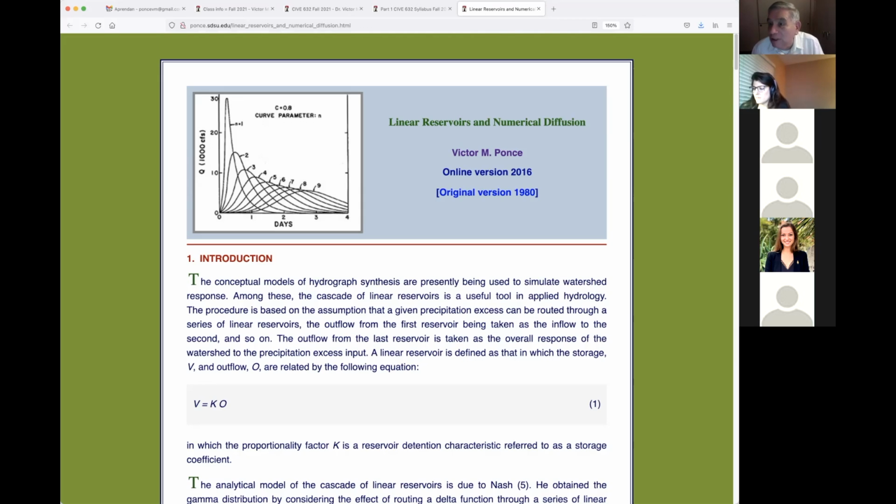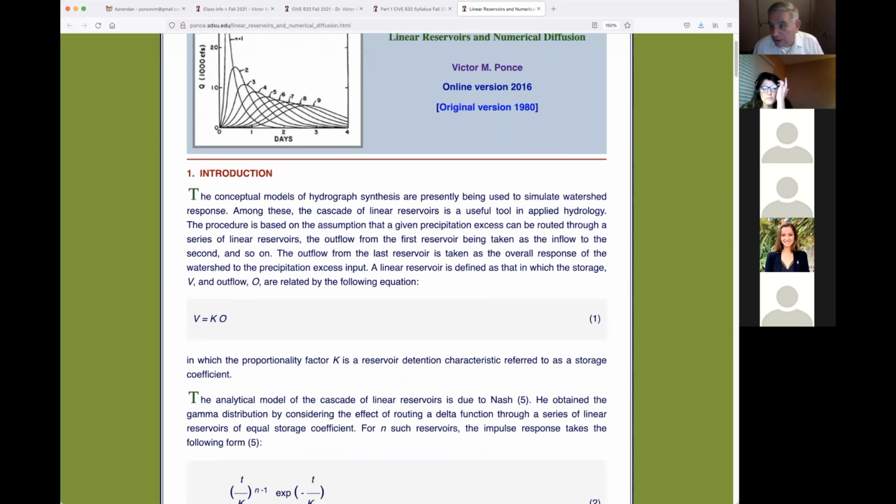Actually, not always. If the Courant number is 1, there's no diffusion. You know that already. So I figured I could write a paper. I was in the business of writing papers at the time. I had to write papers, publish or perish. So I wrote this paper, which was a good paper. It was well accepted, readily accepted, and it was written in a clear way, and therefore much read. Okay, so let's take a look at this paper.